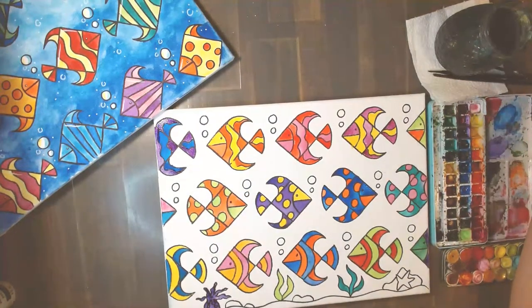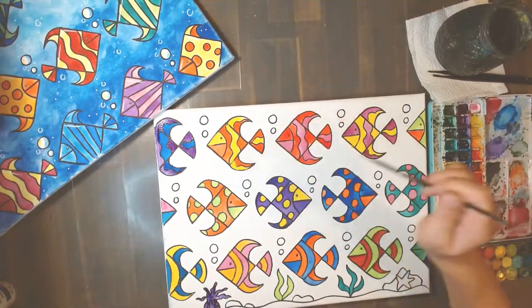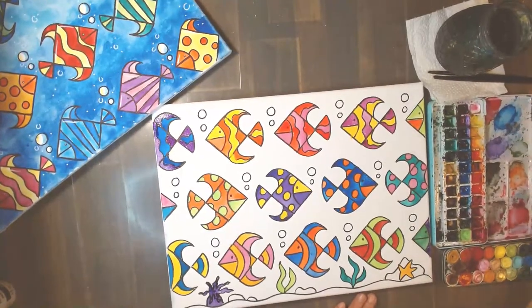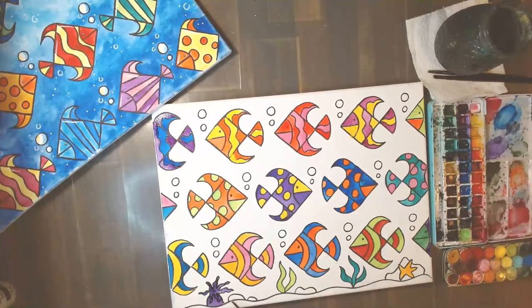Pretty good. I've got all my fish. I'll add a bit more color on my little ocean floor down here, the sea floor. Rocks don't have to be gray. They could be any color. Pink rocks, red rocks, yellow rocks, anything you want. I did an orange rock. I'll do another orange rock.